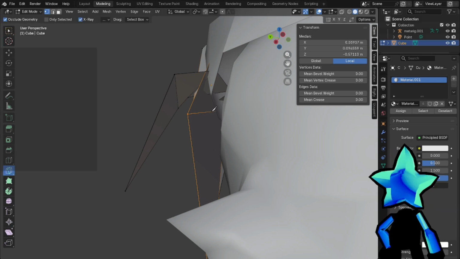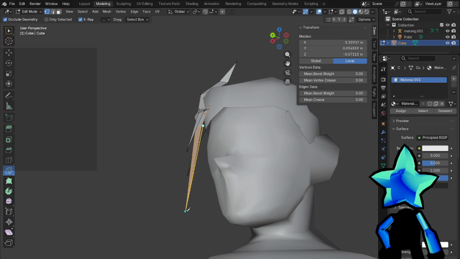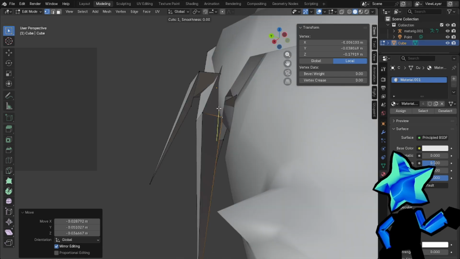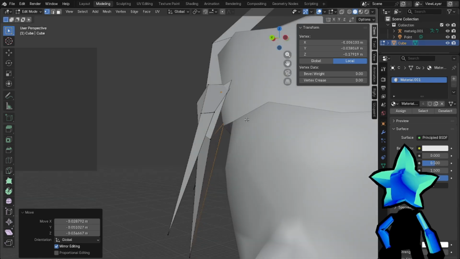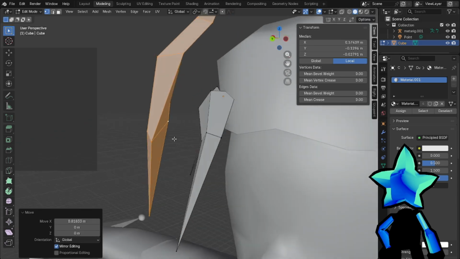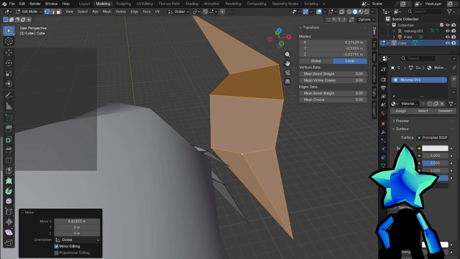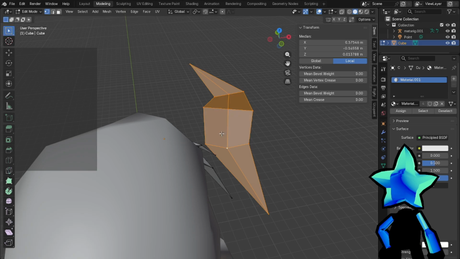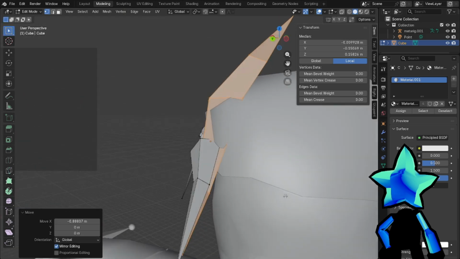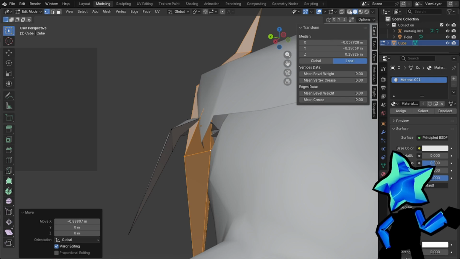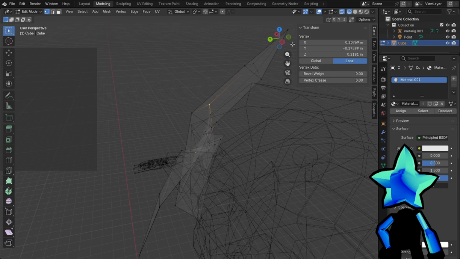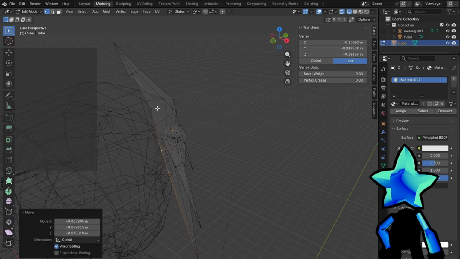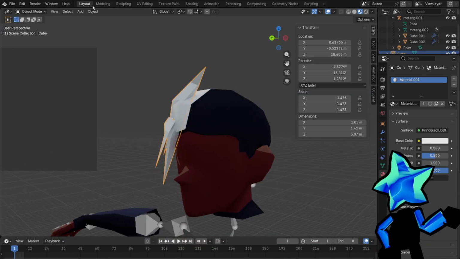Yeah, I'm gonna do that so that we can pull this out and just slide that back in place, you know what I mean? Get some more volume and depth.